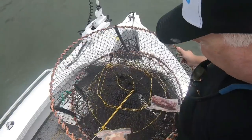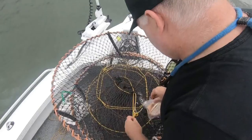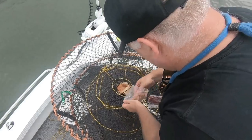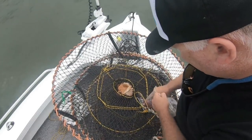Okay, third trap is the roo meat that we're putting in there. I've got a little bit of bread to throw in there to stop the roo meat from just disappearing altogether. So I'm just gonna put that in the bag. That'll also attract a little bit of life. Frozen roo meat that I give my dogs.